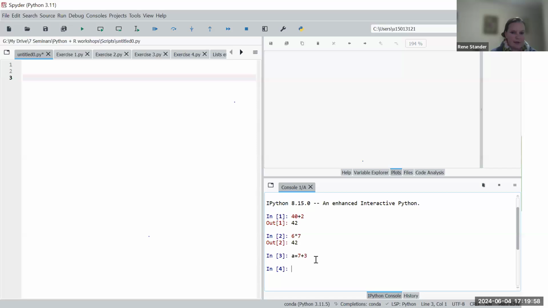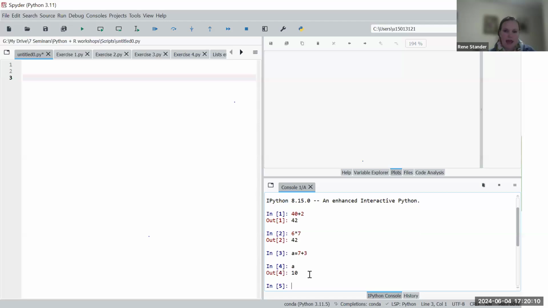But if I want to see what is in A, which is 7 plus 3 saved into A, which is 10, I can just run A and it will give me 10. Okay. In Python, from the script, it's better practice to use print for the variable name. And I'll also come back to that later. So we'll also output 10. Okay.